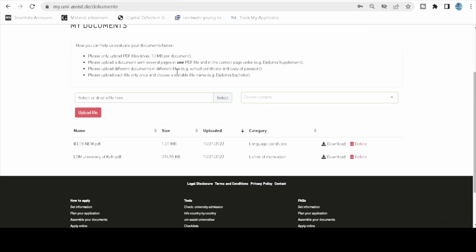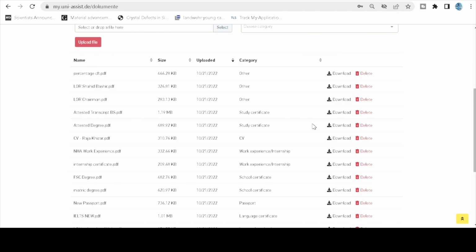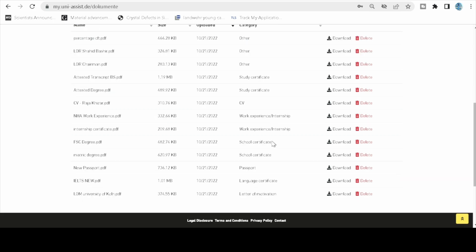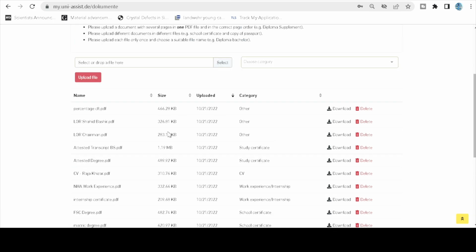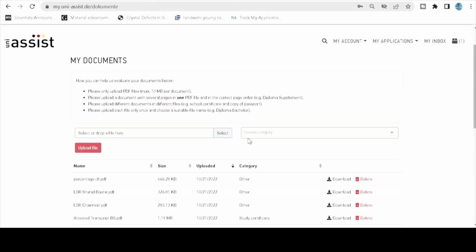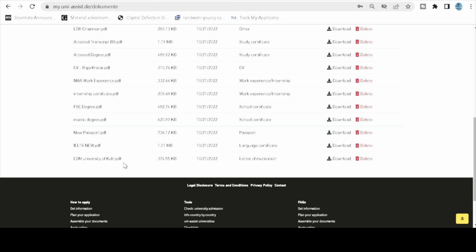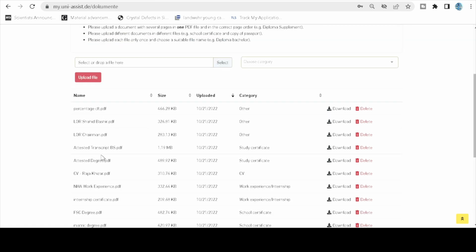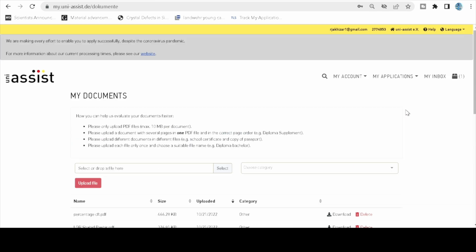If you are applying to more than one university, you have to put each LOM separately, and if they have any application forms that need to be submitted via Uni Assist, you also have to download the application form first and upload it. Okay, I have finished with all of the documents. As you can see, I put in a lot of documents. If you are going to submit another application, you just need to upload a new file for a new LOM. You do not need to put all of these documents again. If you want to delete any document, you can delete it, and you can also download any document from here.